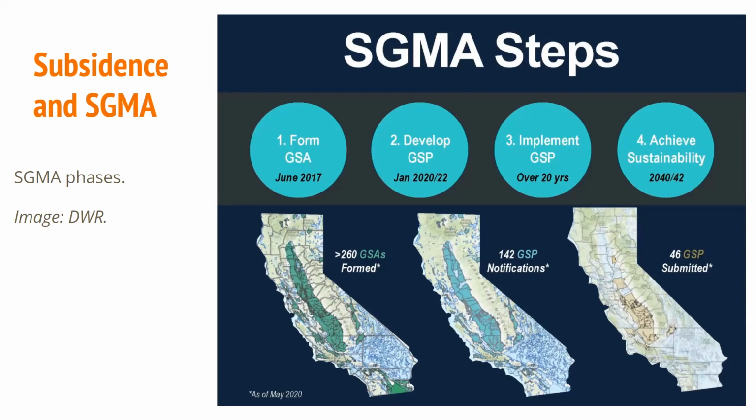Under SGMA, there are six undesirable results that every groundwater sustainability plan should seek to avoid, and one of these is subsidence. Plans must define how they will track subsidence over time and set standards to avoid significant and unreasonable impacts. Generally, they vary widely in their approaches. Most plans set goals that are not tied to specific past or future impacts. Many of these thresholds are high, which allows for the rates of land subsidence observed during recent droughts. So this raises the risk of future harm basically everywhere within these regions.